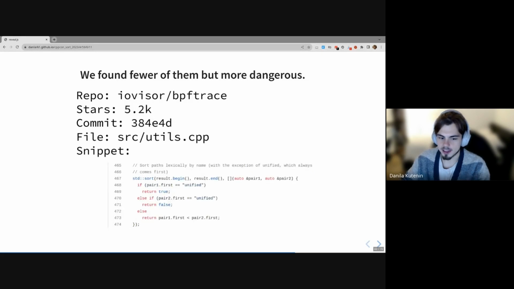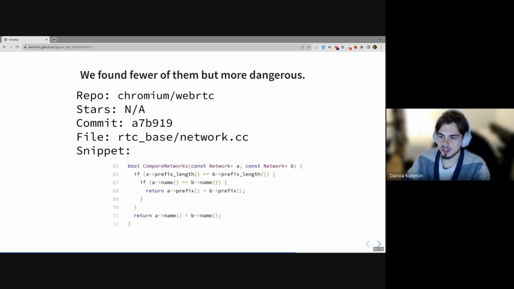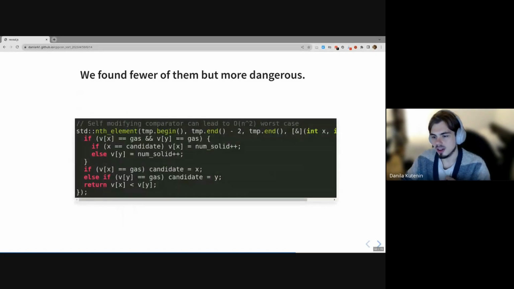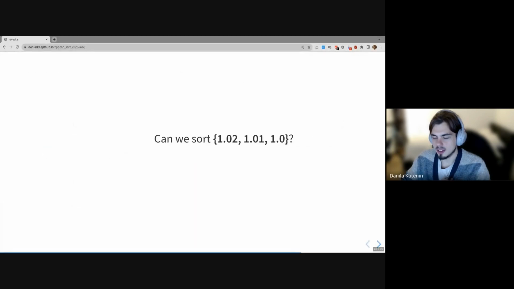Same thing as like x is less than x is not met for like in the library BPF trace, quite popular library. Another thing, so less than equal is used for some reason. Chromium had the forced property incorrect. They, for some reason, compared prefix len, but then didn't compare it at all. I'm not going to dive into that.